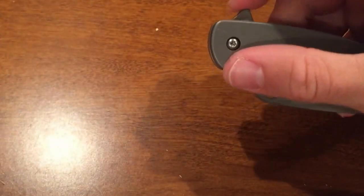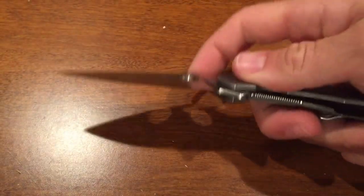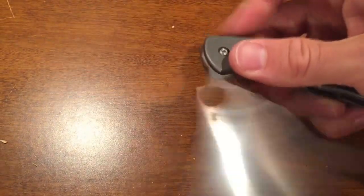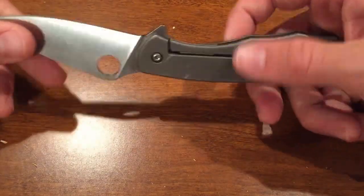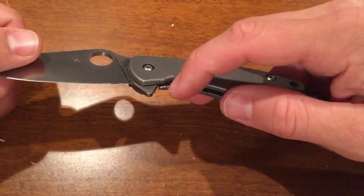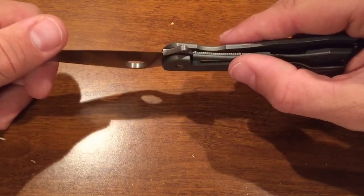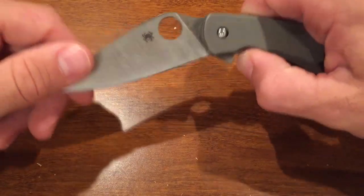It's pretty easy to push over the lock bar — it takes a little bit of pressure, enough that you feel comfortable using the knife and it won't pop out of place, but easy enough that I can sit here and play with it and it's not going to hurt my finger. The lock bar insert also acts as an over-travel stop, and I like the availability of this stainless steel insert because it will outlast the titanium lock bar and allows the knife to be more easily fixed if there are lock-up issues.